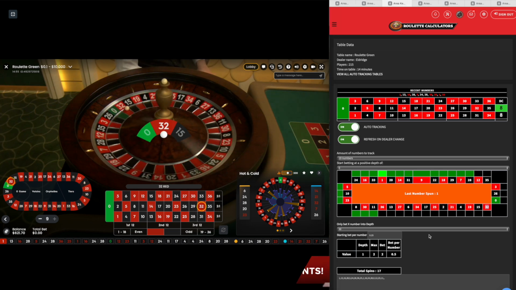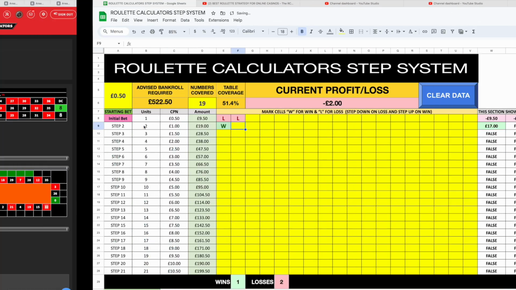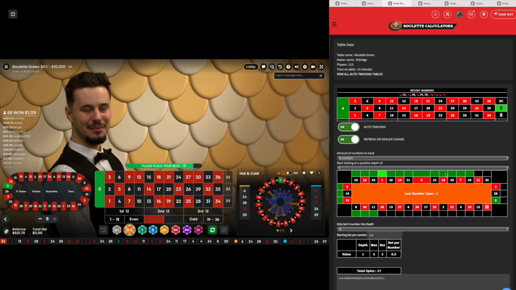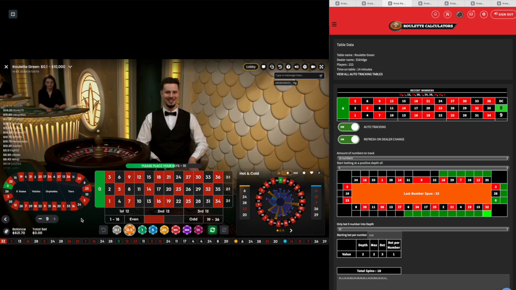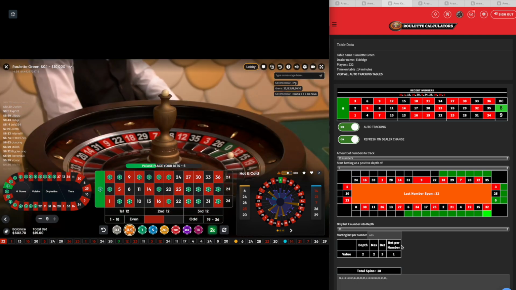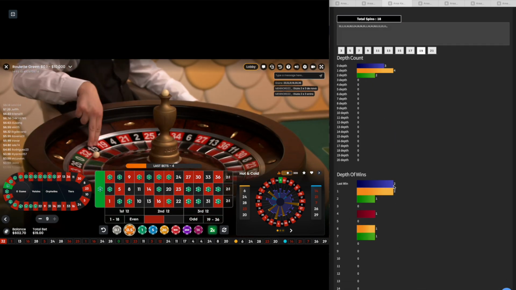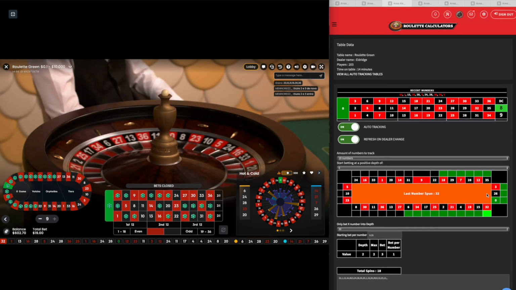So yeah, it does look like he's favouring the unhighlighted section again. So we're going to put an L there, and we're going to do exactly the same as before. We're going to do 2 units on number 32. Okay, so we're going to go 1, 2. So he's gone back to the depth of 2 again. Let's hope he makes it land on there.